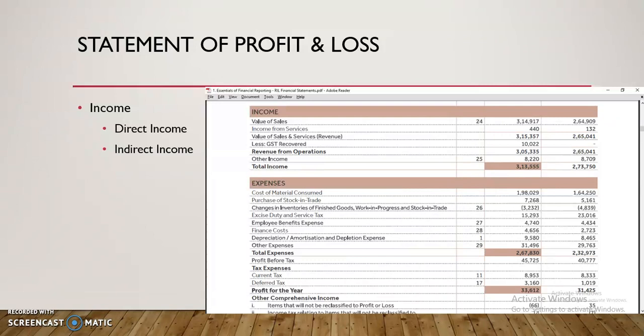For example, interest on bonds or interest on short-term investments which you are making out of the surplus cash, or a profit or loss on the sale or disposal of fixed assets, which is in the ordinary items. It does not include the sale of the business itself or sale of a major part of assets, which is extraordinary. It's not a normal, usual business activity.